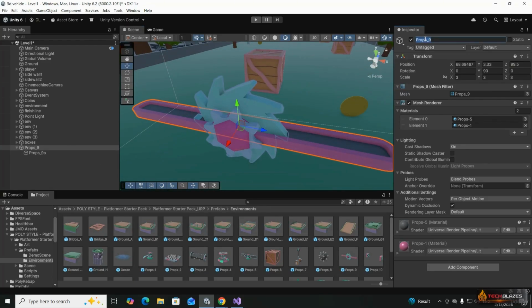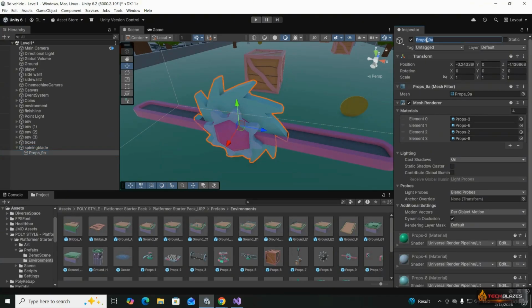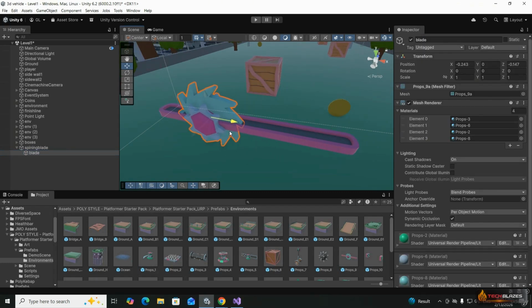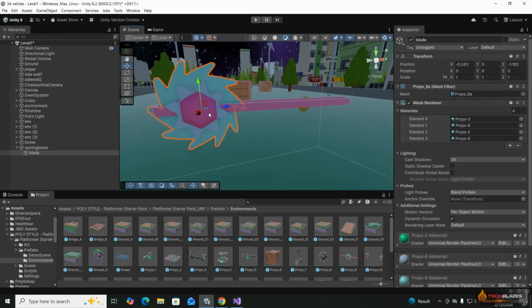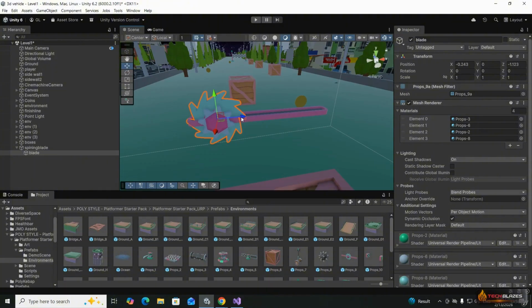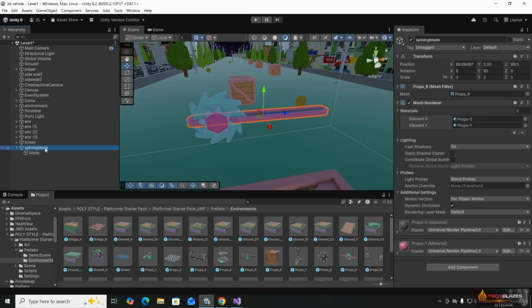What I will do, let's rename it to be, I don't know, spinning blade. Yep, spinning blade. And I will take this blade component, let's rename it to be blade, and I will place it right here. And this will be our blade starting point. Now what we need to do? Well, we need to move the blade just like this. And when I do it, the Z position is changing, as I see.